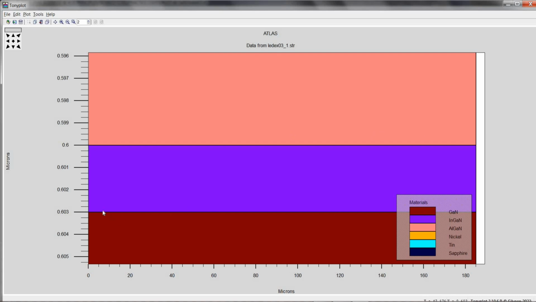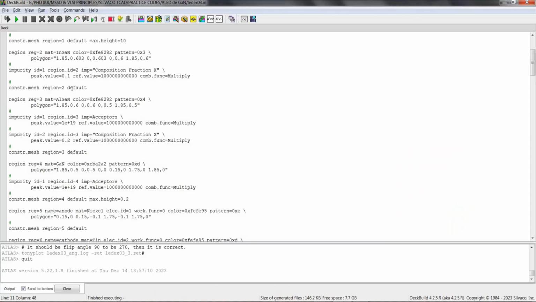and after that, we need to define the indium content in the indium gallium nitride alloy, because the indium gallium nitride layer is actually the active layer in this structure, as I already mentioned.